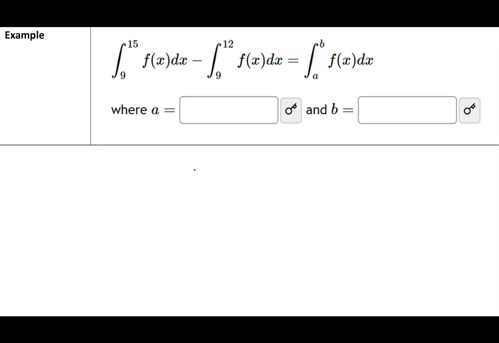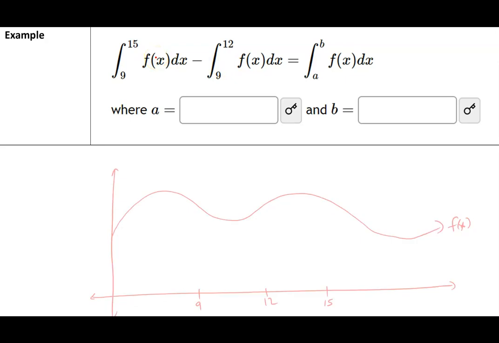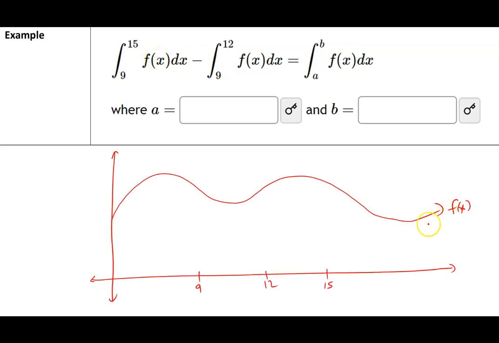All right, now the last part is going to examine the limits of integration. So the first part, we have the area under f of x dx from 9 to 15, but we want to subtract off the area under f of x dx from 9 to 12. Okay, so let's see what that looks like visually, and we want to figure out what will be the new limits of integration if we subtract the second area from the first one. So f of x, it doesn't matter what the curve looks like, it's just going to be some curve. What we're really looking at is the limits of integration. So right now, the first one is the area under the curve between 9 and 15.